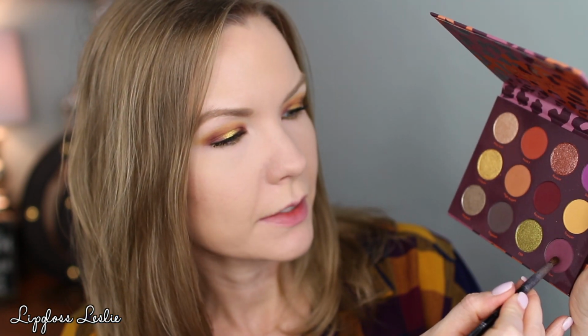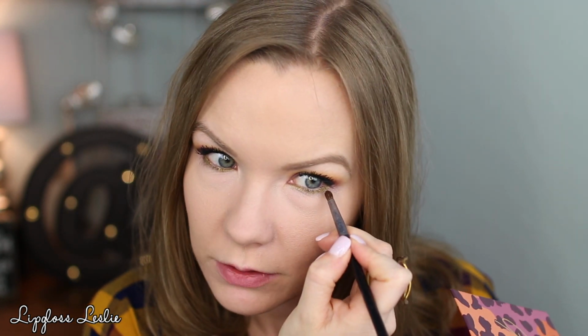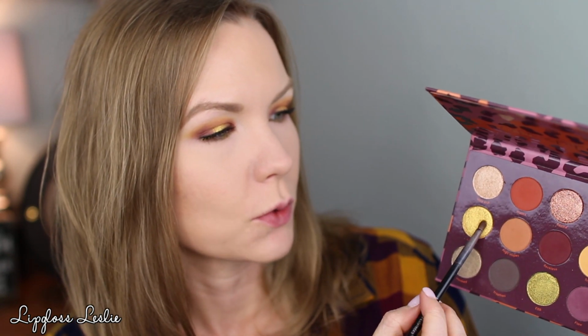For the outer corner, I'm going to get some of Flow on a BH Cosmetics number 10 brush. Just apply a tiny little bit of this on kind of the outer third, kind of lightly touching so that it sort of mixes with that gold. I wiped off my brush, and now I'm going to get some of this gorgeous gold again on that same brush, tap it off, and spray it with some setting spray, and then put this on kind of the inner half.